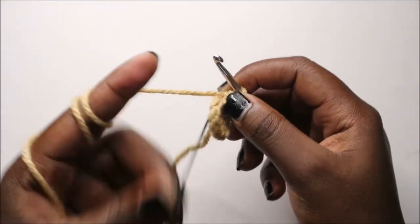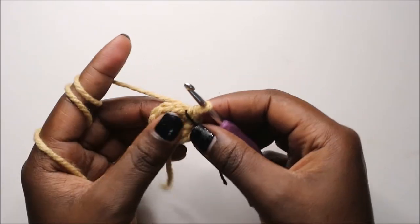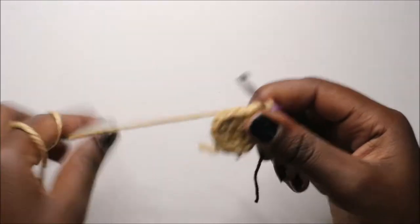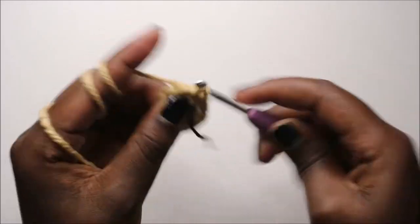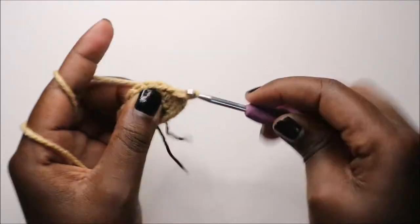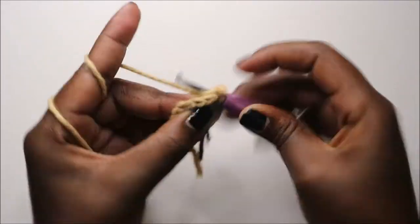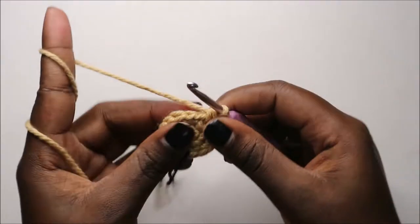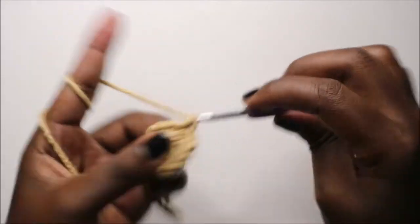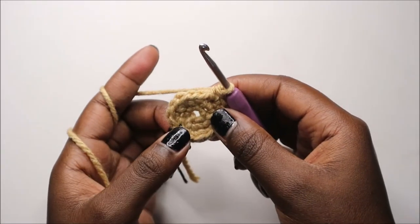Now in our third row, we're going to do single crochet, then increase, and repeat all the way around for a total of 18 stitches. So we'll do single crochet, then increase in the next stitch, and then again repeat that. Single crochet, increase, single crochet, increase, and repeat that all the way round.